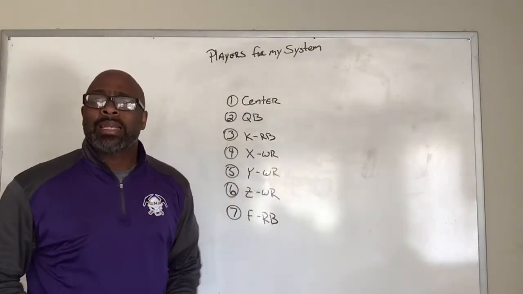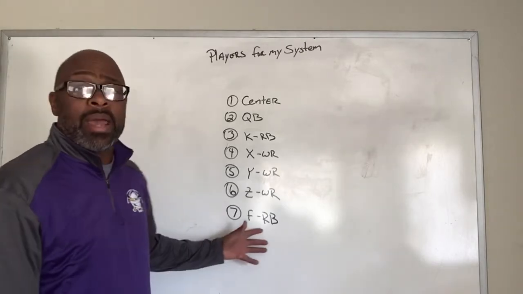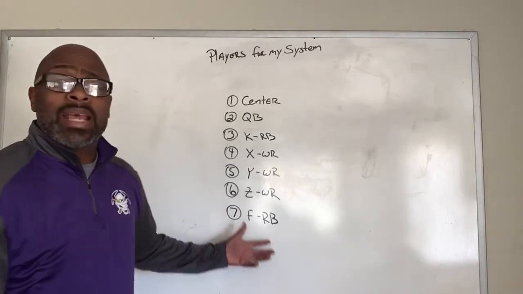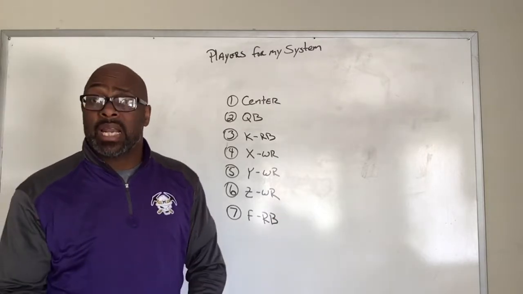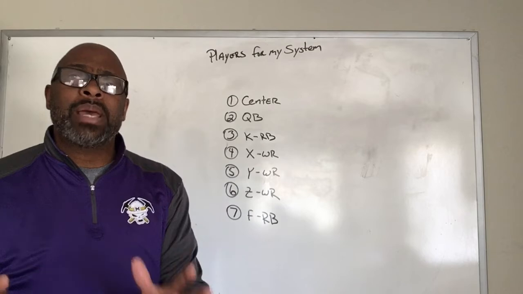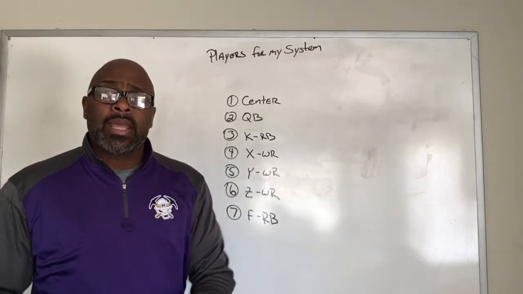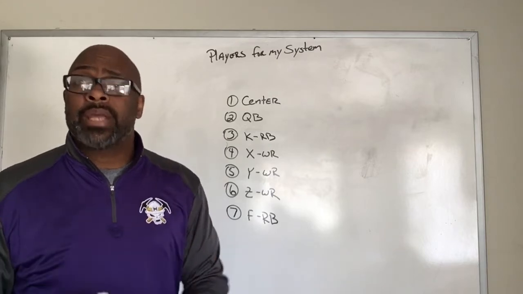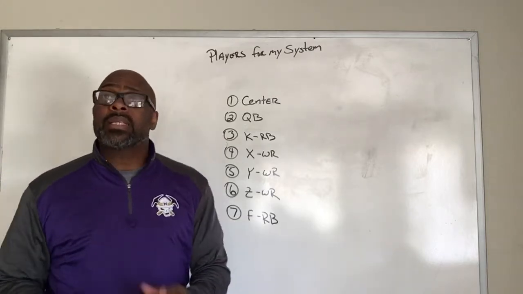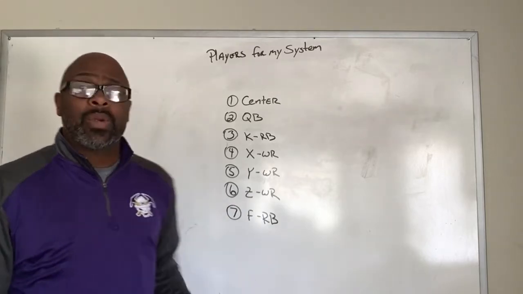Last but not least player, the F-back or the running back. She's determined as a running back/lineman. In our program, our F-back has to be one of the best blockers on the team. She has to be physical. She has to be athletic and occasionally catches the ball here and there. But her main focus is to block for the run game. Like a traditional fullback, that's what we're looking for.